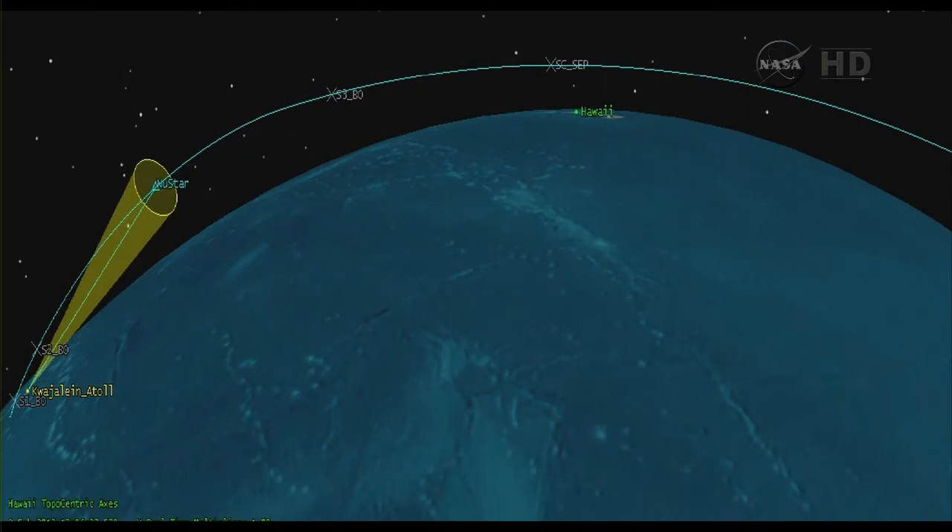NuSTAR spacecraft telemetry shows sun on the solar arrays of the observatory. Power buses remain strong. All vehicle systems nominal — vehicle altitude is approaching 350 miles. In approximately 50 seconds, the vehicle will reorient in preparation for Stage 3 burn. PLT, I'll look to get Step 190 from you in a few minutes.